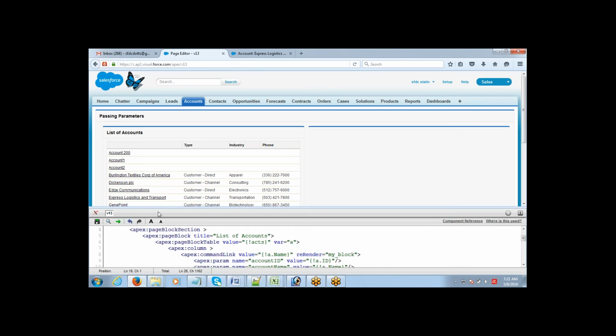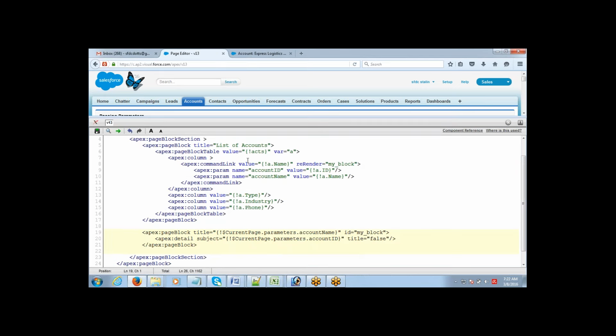So we are trying to do this Ajax thing here. All that you have to do is identify which area you want to re-render. When you say I don't want the entire page to be rendered, you should define what area you want to render. So I basically want to re-render this area. I've just given an ID for this area, and on the command link, I just say re-render my block. That's it. If you don't define anything here, then it's going to re-render the entire page. But since you have mentioned that you just want this section to be re-rendered, it's going to re-render that section.